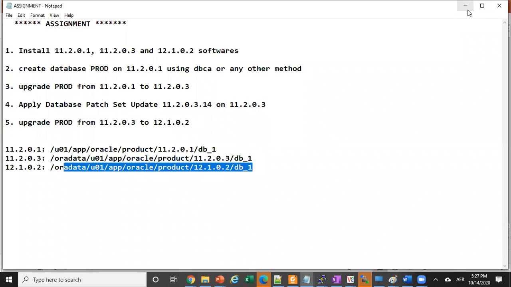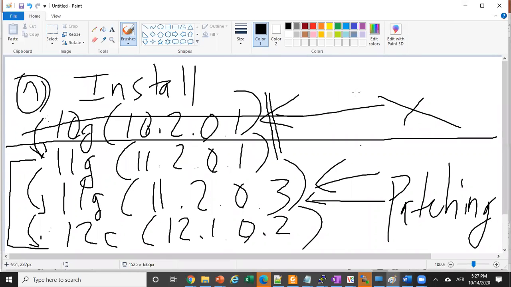Since you guys will not have enough time, I want you to understand the concept, and I also want to have enough time to do it well. So that is basically what you will be doing. Just jump straight from 11.2.0.1 to 11.2.0.3, and from 11.2.0.3 to 12. Yes, some people will say you can move from 11.2.0.1 to 12. There's a method of doing it.